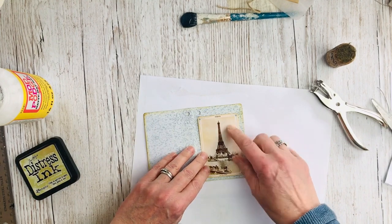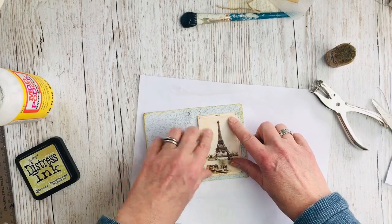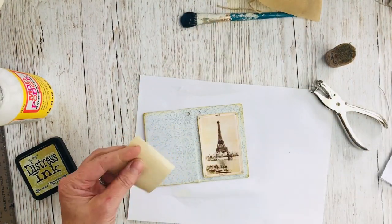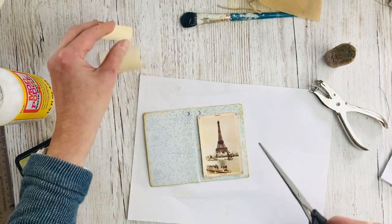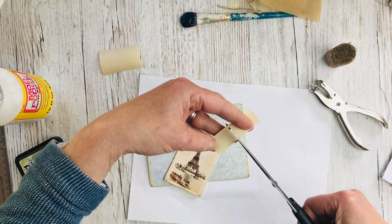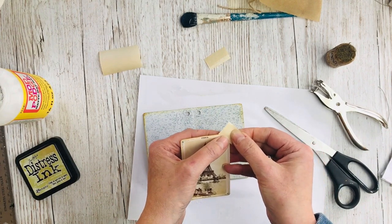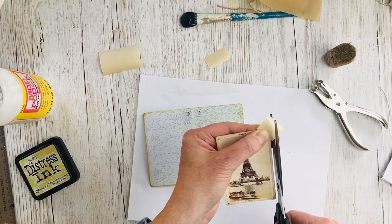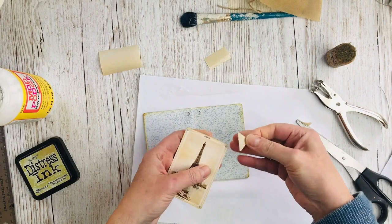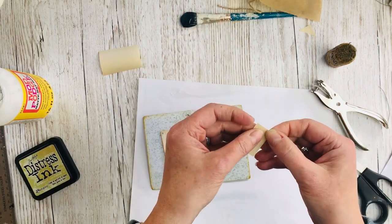I'm going to work out where the photograph needs to go. Because I've already punched my hole, I can see I don't want a corner covering that. With my piece of paper — which already has sellotape over it — I'm just going to cut out a rectangle to start, then work out what size the corner pieces need to be. I'll cut a slightly rectangular shape and place it over the corner of the photograph to work out what size I need to cut my triangles for the corner holder — just very slightly larger than the photograph. I'll use the first one as a template for the second.